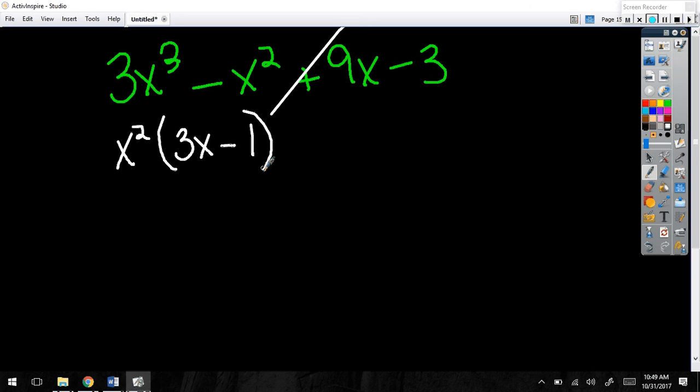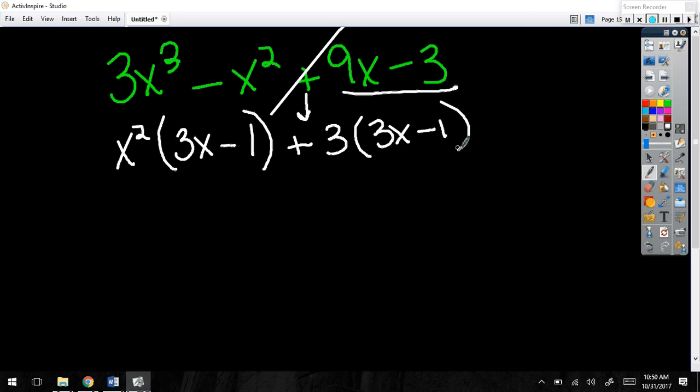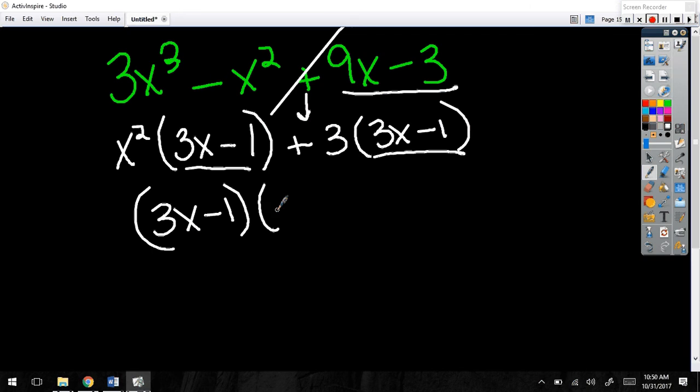First sign, what can you take out of these two? 3. What's left? 3x. Just 1. Minus 1. Minus 1. Can it group? Yeah, sure. It can group if those two factors are exactly the same, and they are. So on the outside, I take out this GCF. Only write it the one time. And what's left? Plus. It's supposed to be plus, Mr. G? Okay, I understand.